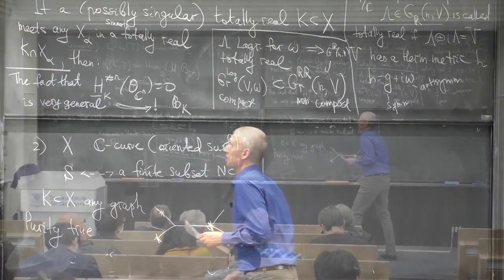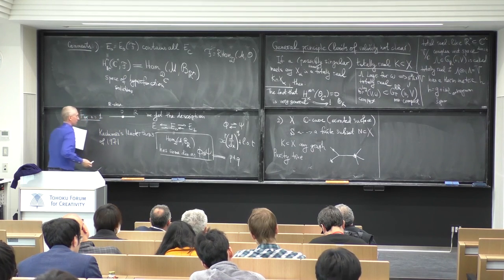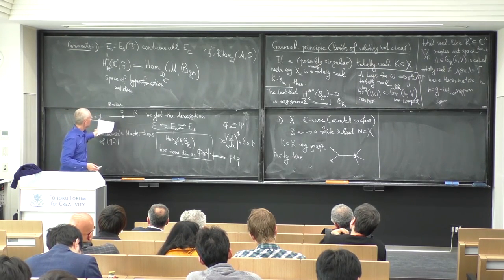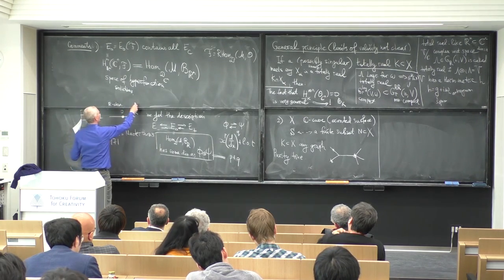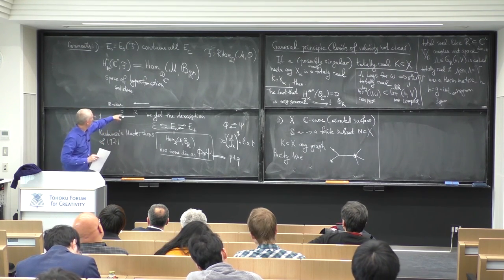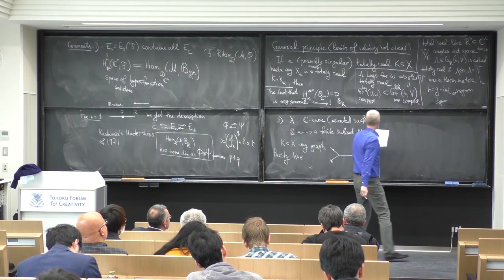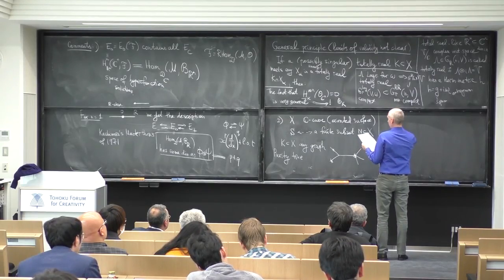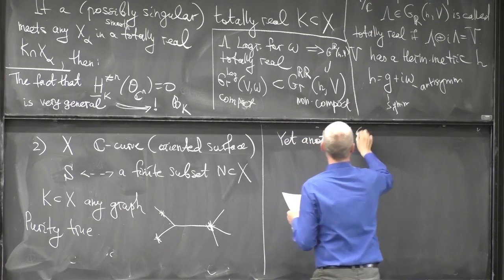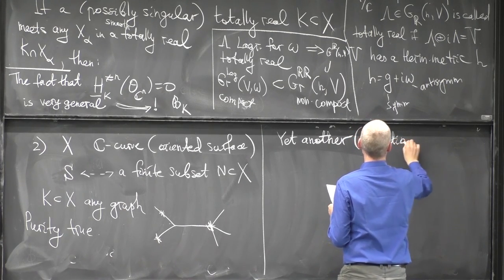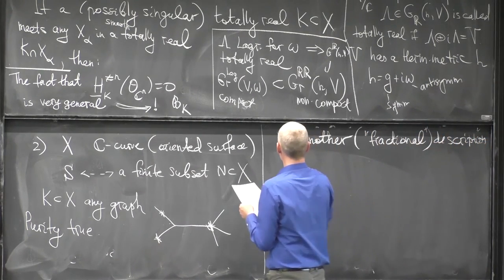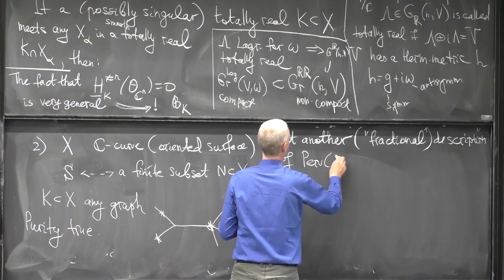So in particular, this example for n equals 1 can be generalized in another direction. In one direction, we saw the simplest instance of an arrangement of hyperplanes. But now, if you look at it differently, I started from this example, then I looked at this example, and the next natural example would be three edges coming out of a vertex. So we can have yet another, let's call it fractional description or fractional spin description, of the category of perverse sheaves on a disk.